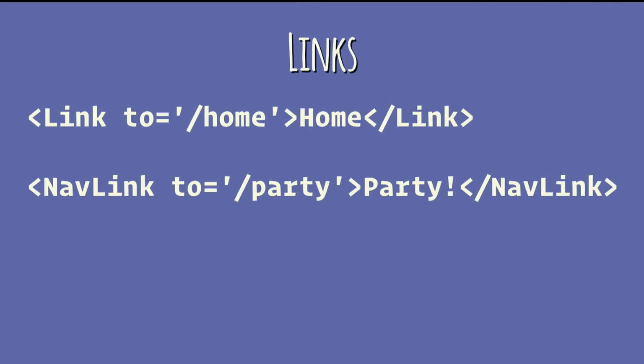Which is something you want to do a lot of times so that you can highlight the current page in the menu, for example, or display it differently somehow so that they know they're already on the page. So use NavLink when you want that to happen, and it'll just add the class for you, and then it's still up to you to style it. It's not going to automatically add some sort of effect to it, but it will automatically add a class named active. And if you do need to change that class to something else, there's an extra prop you can throw in there to do that.